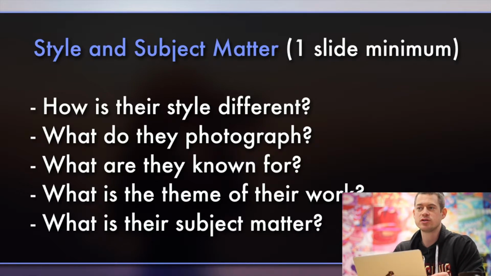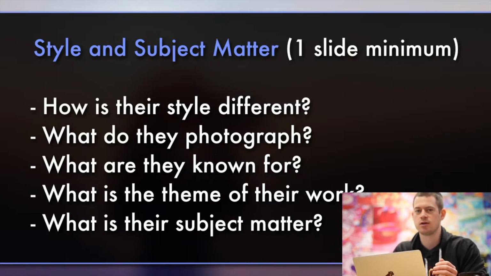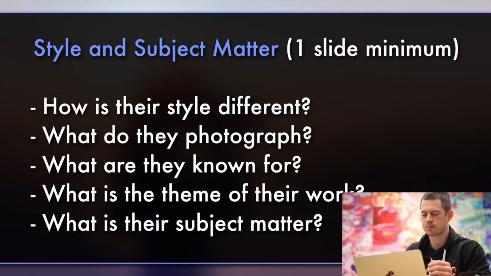Style and subject matter, this is all about what do they shoot? How does what they take pictures of differentiate from what other people do? How is their style different? What makes them stand out from other photographers? What are they known for? What kind of themes do you see in their work? This is one slide minimum. If you find a lot of this and you have a lot of information, split it up. That way it's not crammed together into one slide.